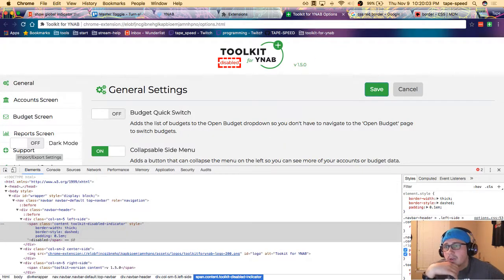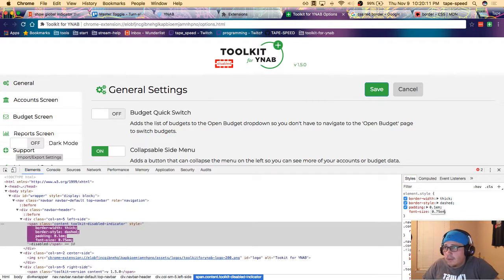It looks too large. I think that's what it is. So font size, 0.75 EM. That might be it. Okay, we don't need the padding at that height.